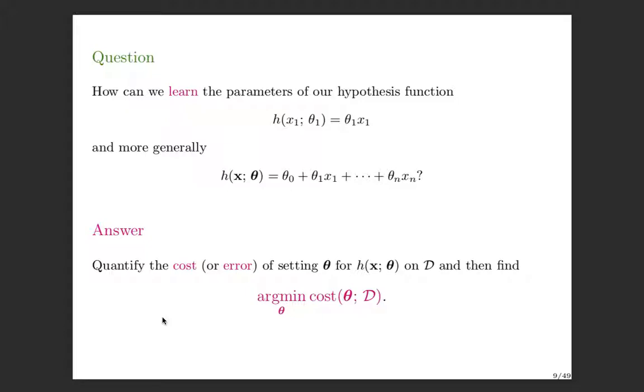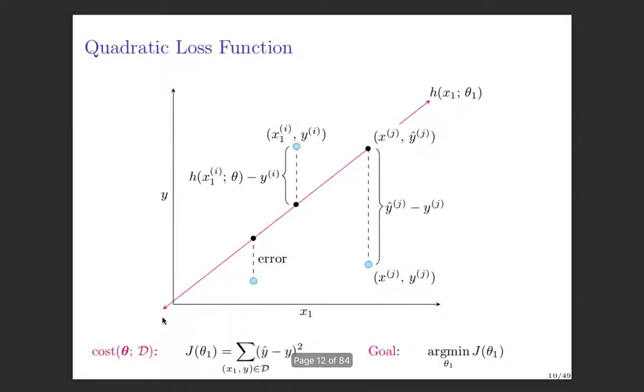Okay, so what I want to do is let's just pick any slope for the line. And then let's say, how wrong is this line? So we need to quantify wrongness or error, or what the machine learning people say, cost. What is the cost of setting the slope like this? And then once I can quantify the cost of setting a certain slope, then I can say, okay, minimize the cost somehow, and then the slope going through the points with the minimum cost is the one that we should choose. So how can we talk about cost of fitting a line to some points?